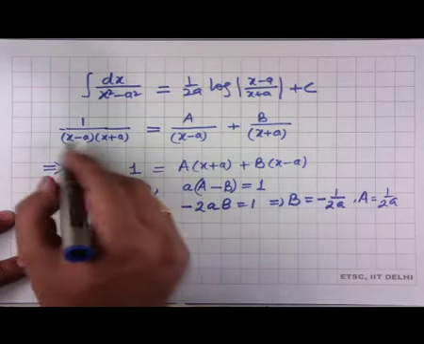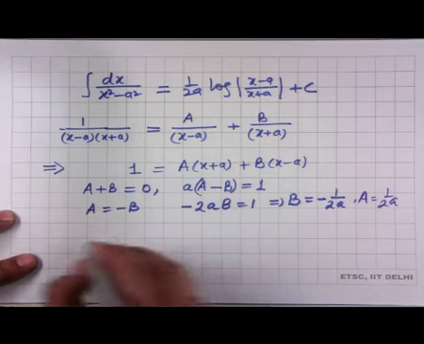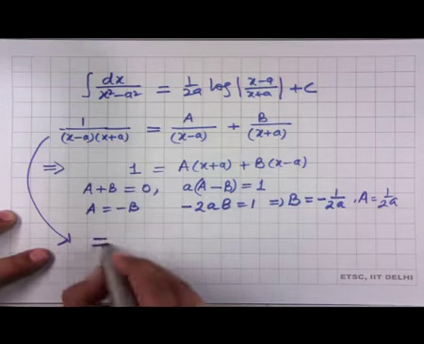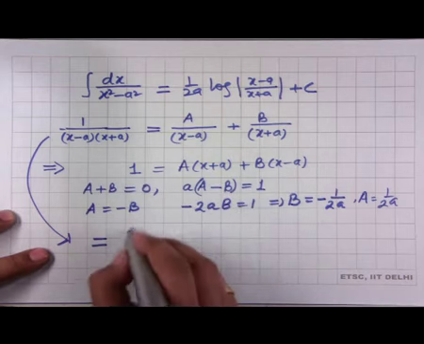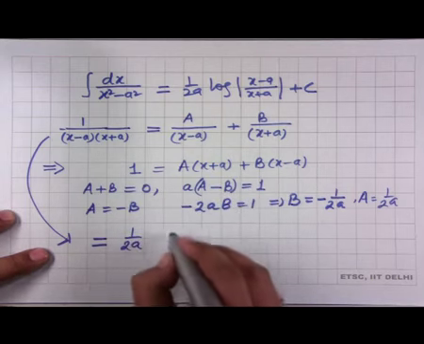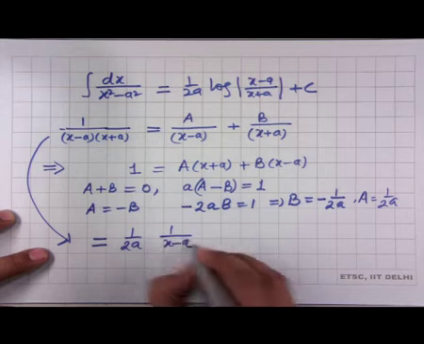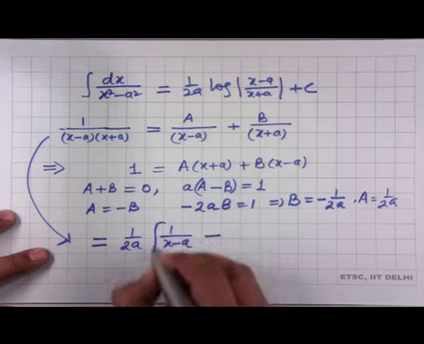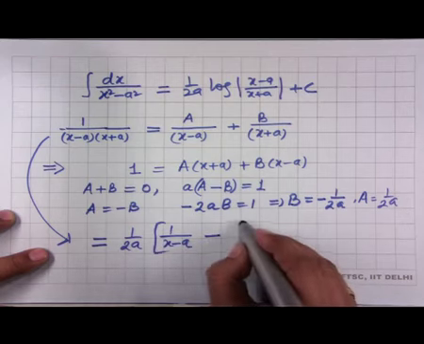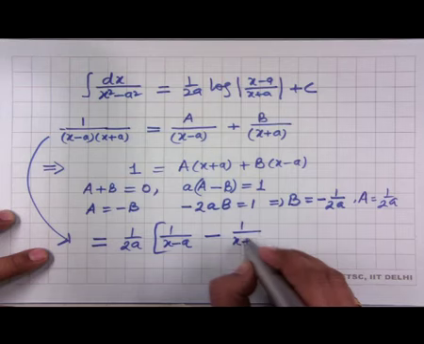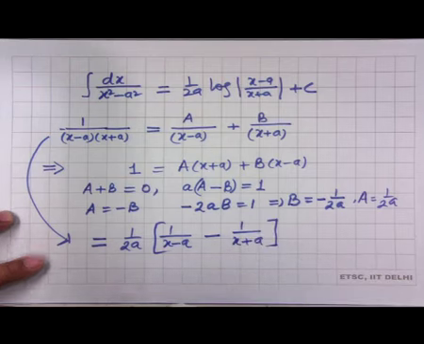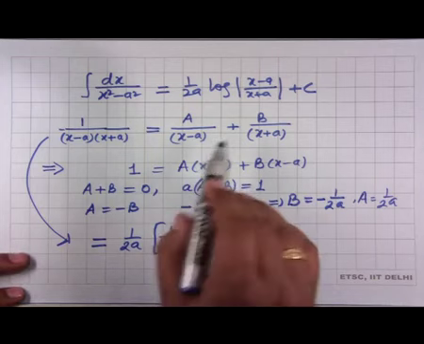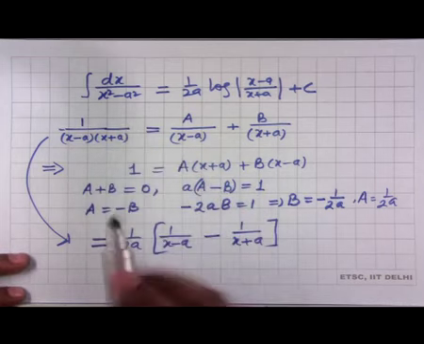the integrand is written to be equal to: A is 1 by 2a, 1 by (x - a), B is 1 by 2a with a negative sign. So, minus, I can take 1 by 2a as common, 1 over (x + a). So, if you remember, you found the same thing when we derived this formula in our previous class.